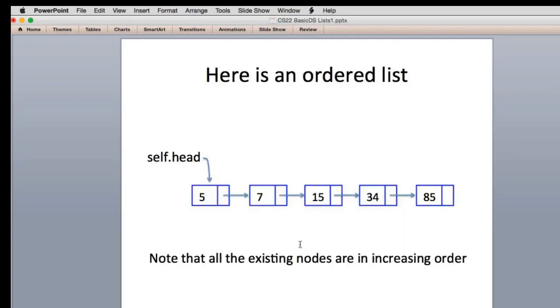The idea here is we have a list and we want to insert a number like 11. We basically just have to find where it goes. We search. You see the list is already all sorted from smallest to largest, so you can see it would go after the 7 and before the 15, so it gets inserted here. The trick is we want to search for the node that we want to insert it before, but we also want to reference the one before it. These are the nodes it goes between, so we have to change this link, and we're going to have to change the link of the node we're inserting to point here. So we need a reference to both of these.